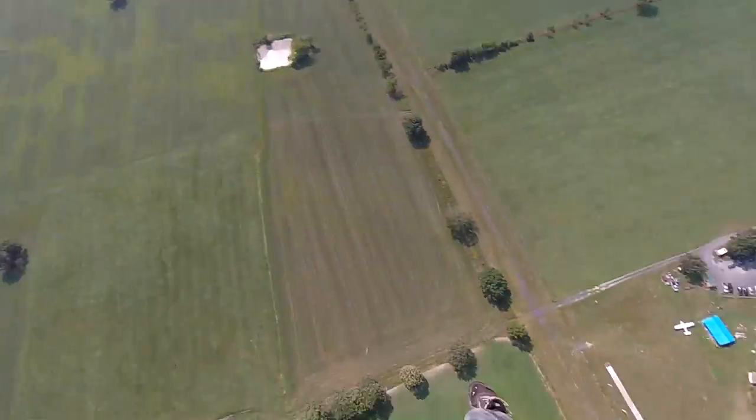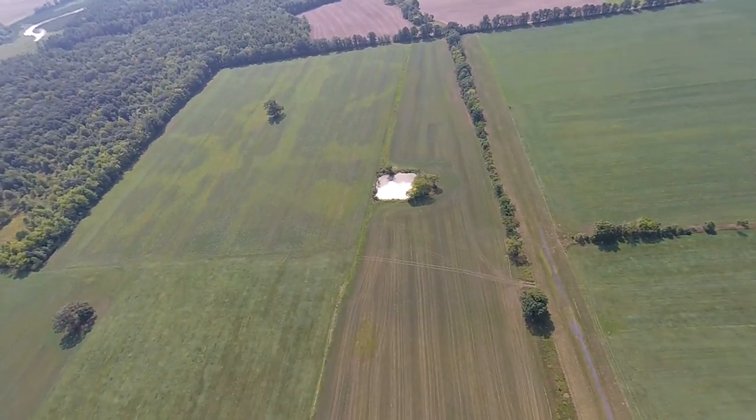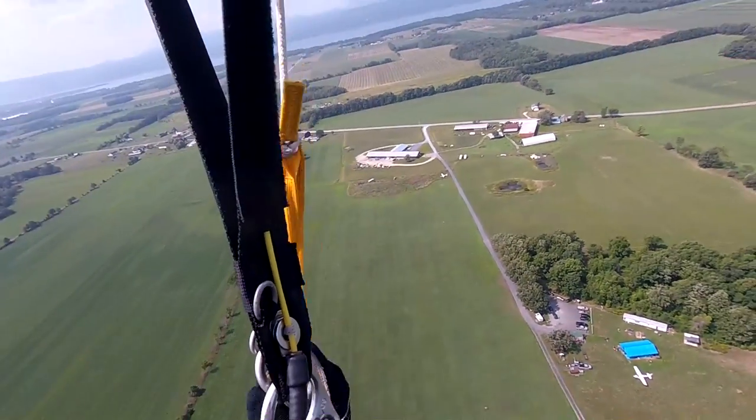Am I in your way? No, you're fine. Okay. I see you perfectly. It's gonna be a hell of a long downwind, so I'm just gonna start it now and head back into the wind. Yeah, I'm keeping an eye on you, making sure she didn't land off, that's all. Alright, I'm gonna set up a little bit. Alright, buddy.